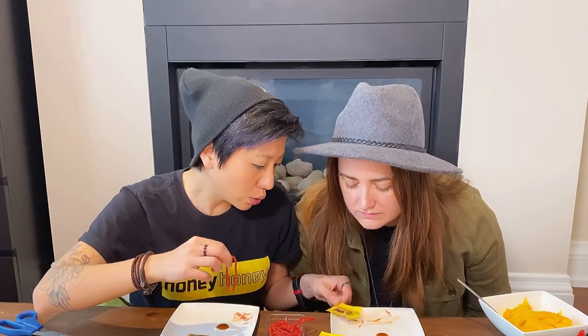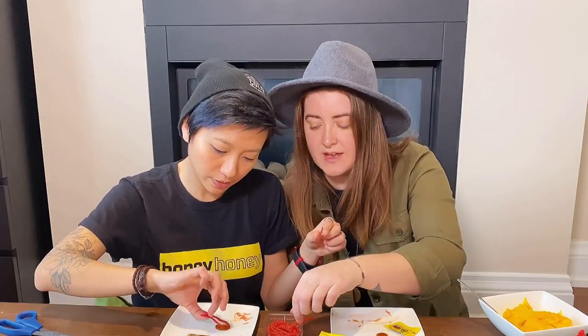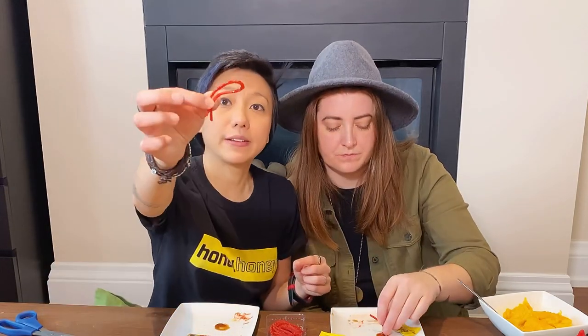I don't like watermelon candy. Okay, I'm not gonna pour it over it because I'm not sure how I feel about this. It's supposed to be Lucas Gusano. All right, I'm gonna try. But it doesn't have spice. I'm going to try it. I don't like it. I'm gonna try it with Valentina. Oh, it's better with that.